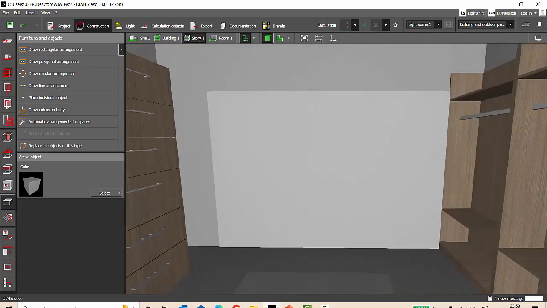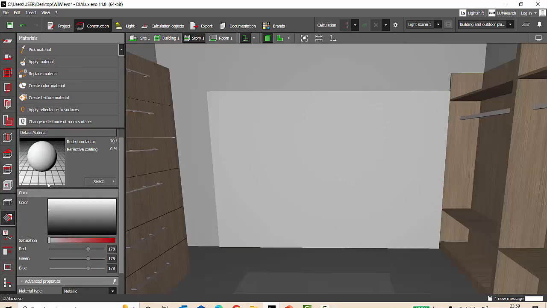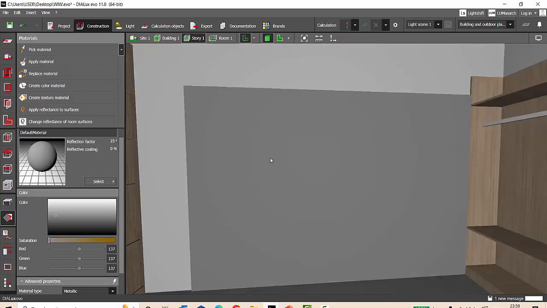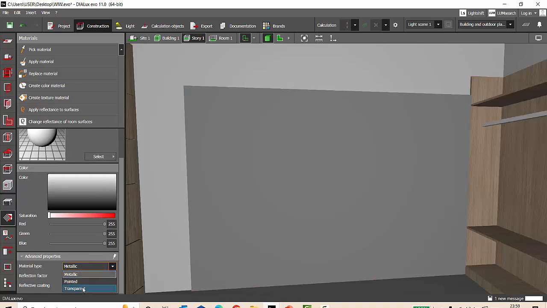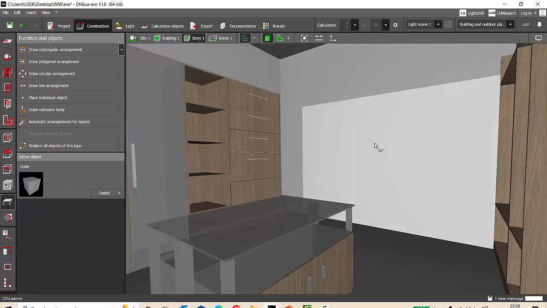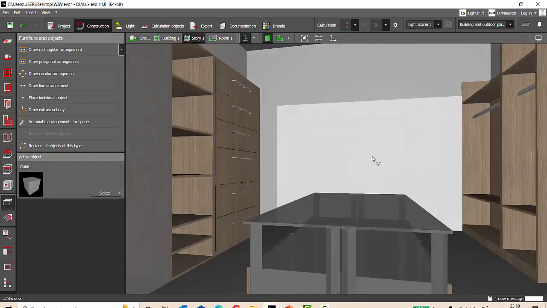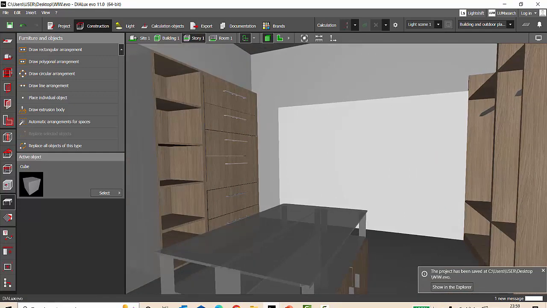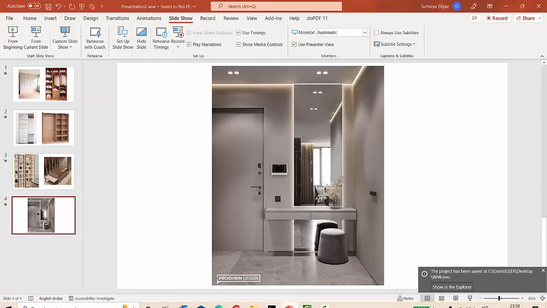Okay, and then let me just pick the material, make it little dark, replace it. Now what you're going to do is select the texture again, make it fully white. From metallic, make it transparent, and it is reflection factor 90. Degree of transmission, no degree transmission, and apply the material. Okay, so that finish you can't see now because we haven't rendered it. After we render, we can see all the finishes, right? Okay, so we have finished making even the mirrors.